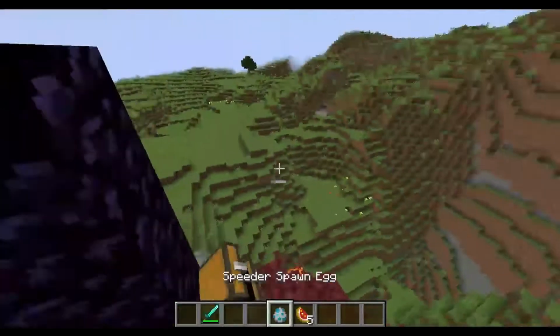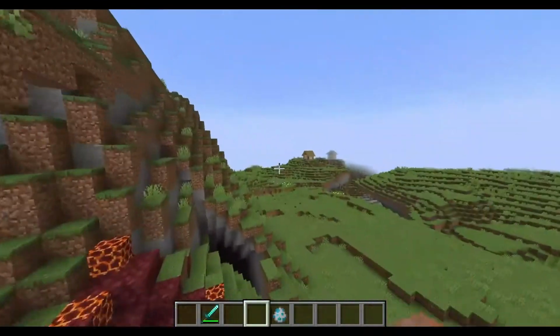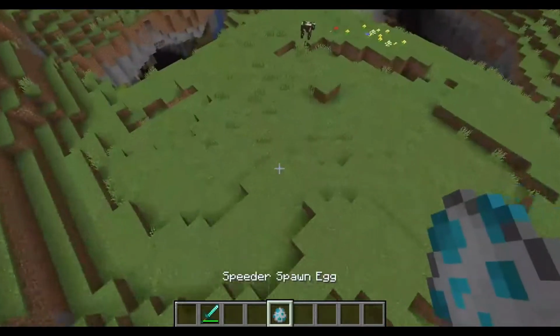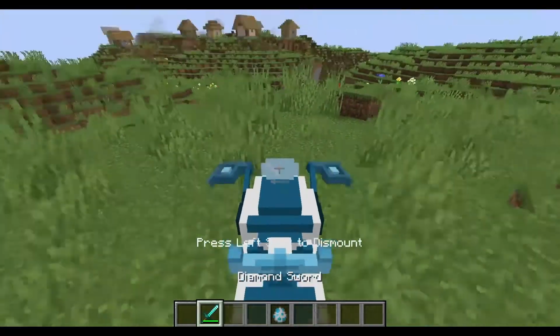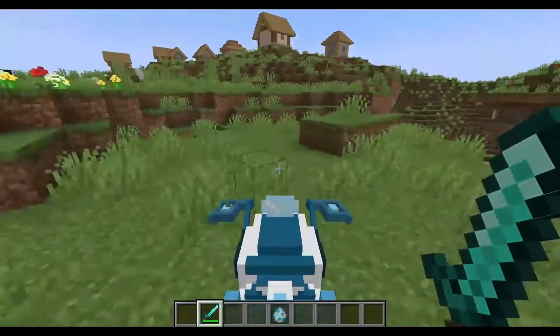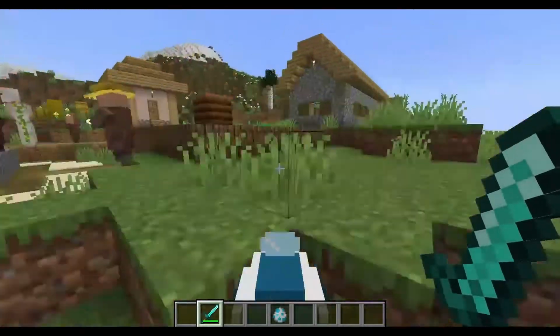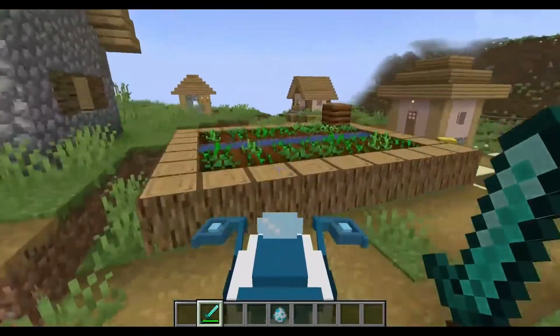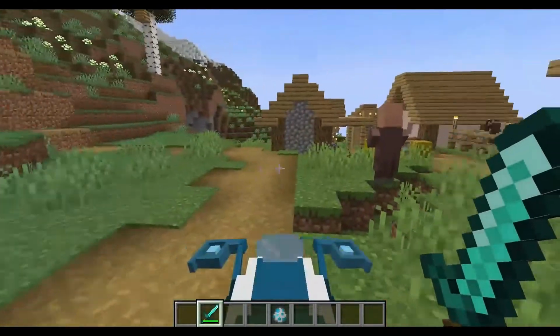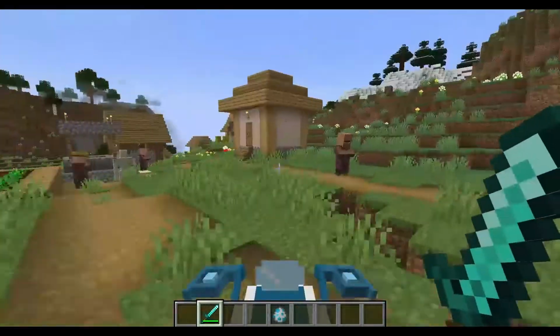Oh, look, melons! I can actually eat these for some reason. I don't know why I can't eat glistening melons. I feel like they'd be like golden carrots or golden apples or something. But, you know, can't let the video get too long. Did I just... Oh, I hoped or thought I would trample other crops or whatever.